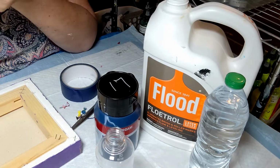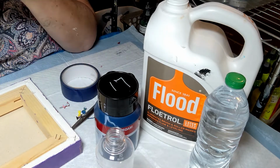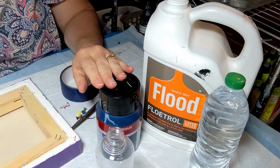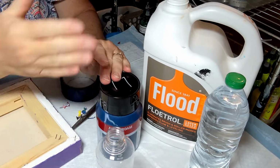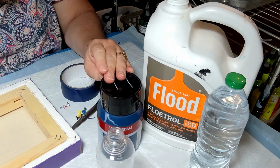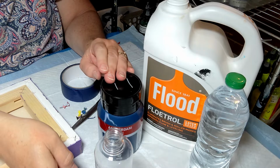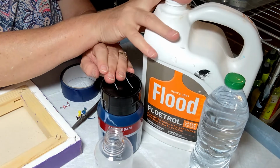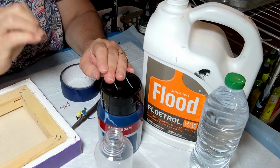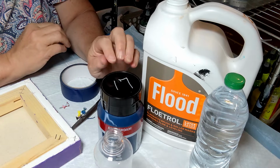Now, if I'm using a lesser pigmented paint, and sometimes I do use Folk Art because they do have some beautiful colors and it's still a very nice paint, then I will mix my Floetrol to my paint 1 to 1. Like if I put in 2 ounces of the Folk Art paint, then I'll just put in 2 ounces of the Floetrol, because like I said, Folk Art is not near as highly pigmented as the Amsterdam paint.